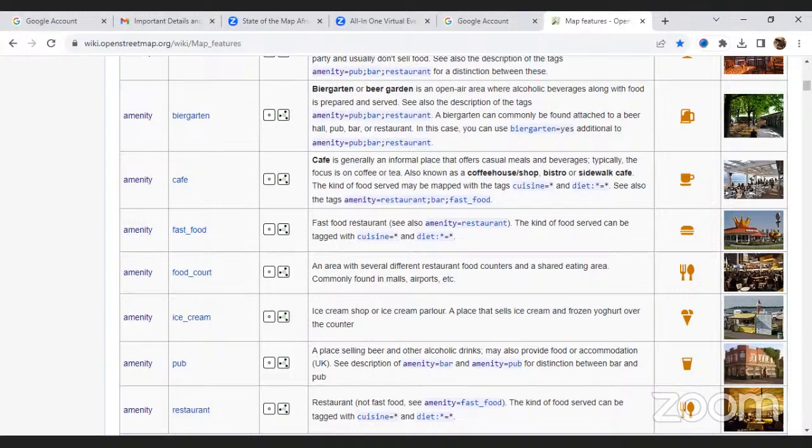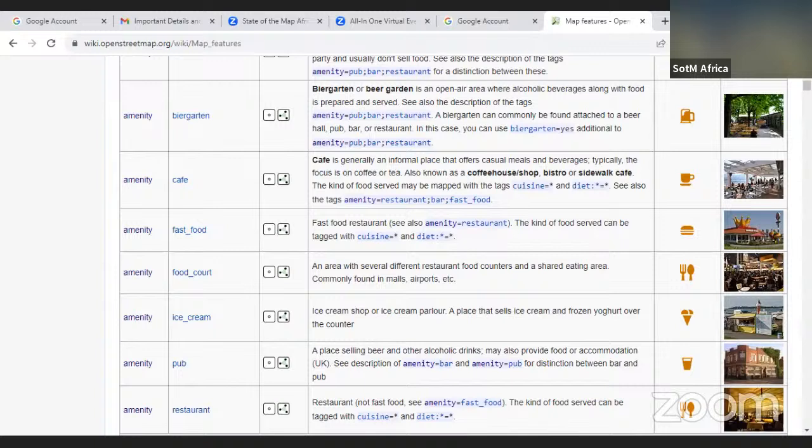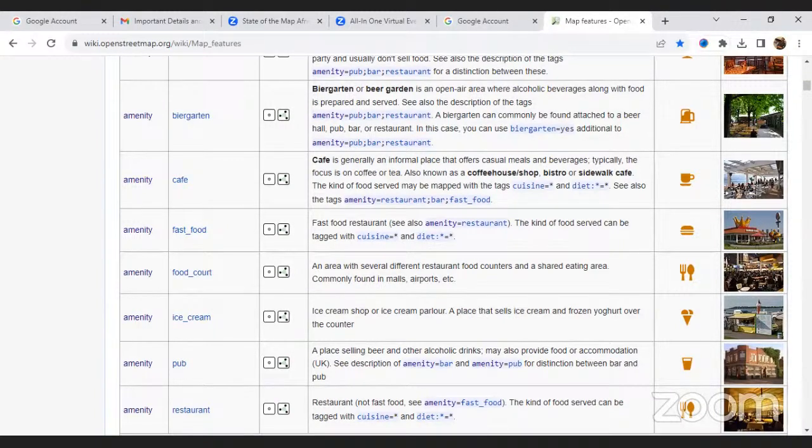Because when people are using data in OpenStreetMap, they can download the data, and when they are trying to use it in maybe QGIS and they want to categorize it, whether a hospital or something else, they find it difficult.